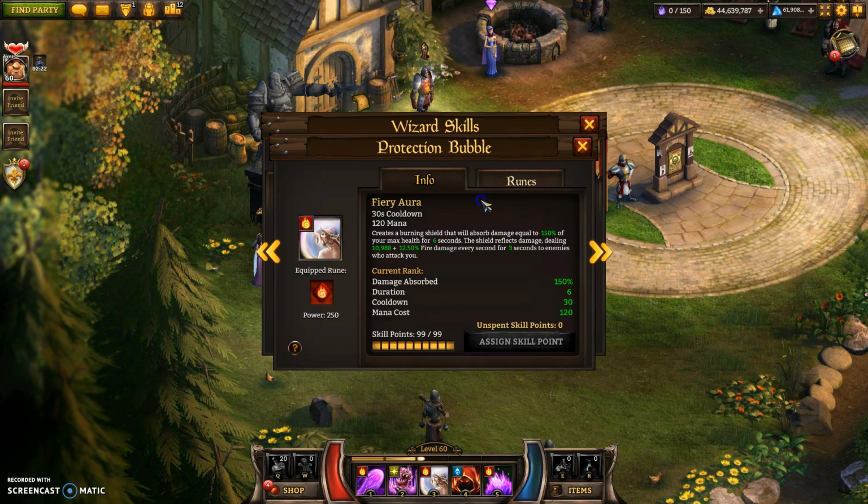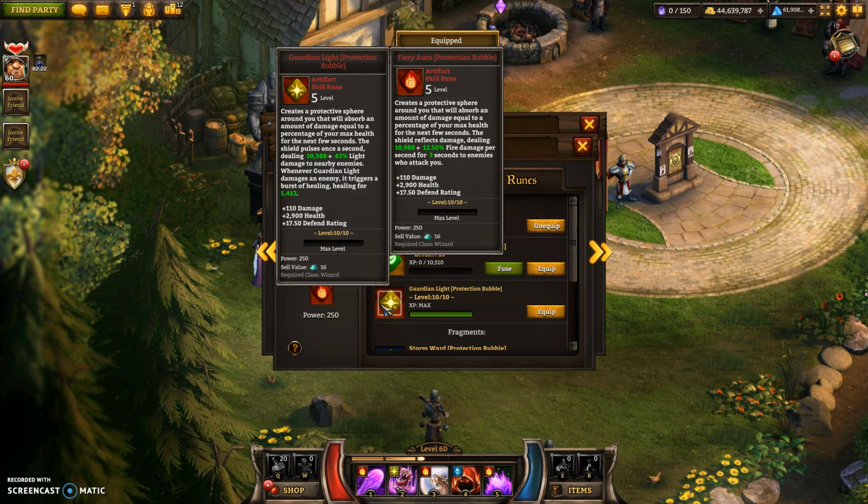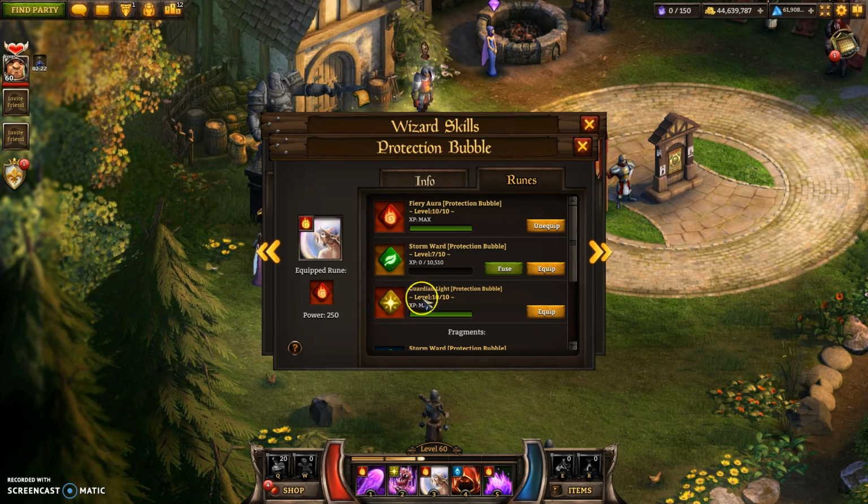The other ones here as well, like I said, Guardian Light's been nerfed. Fiery Aura is now definitely the standout skill rune for PvE even, and for PvP is very awesome. It actually took a buff, so yeah, that looks very nice now.